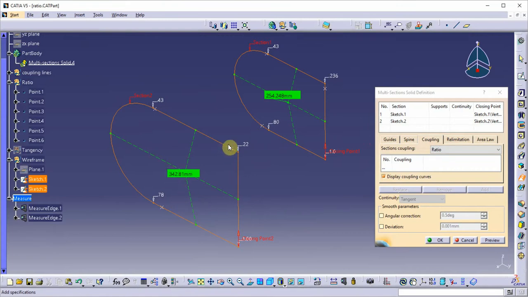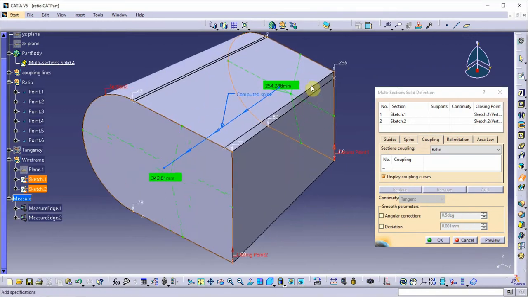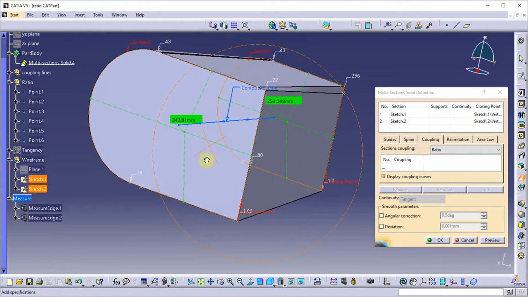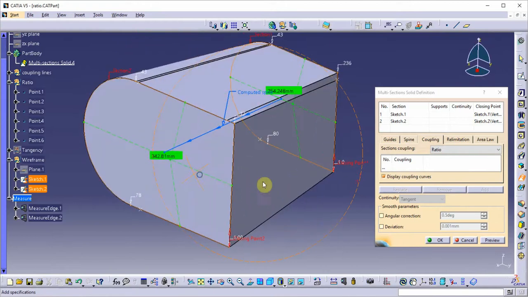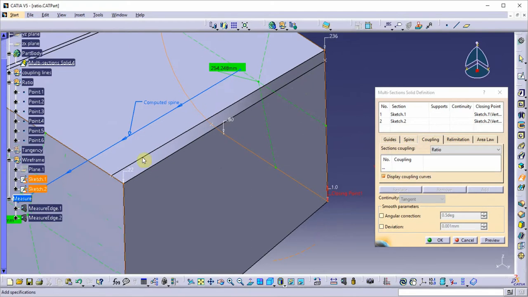And my second section has a circumference of 342 millimeters. So different circumferences, but still four corners. So let me just preview this for you, and then I'm going to take it off the screen without creating it. But you can see the connecting lines. These are called coupling lines, actually, and how the sections are joined together. That's the curvilinear abscissa ratio doing that for you. And it can produce a really, really bad surface if you're not careful. As an example right here, you can see how this surface is definitely not what I'm wanting.